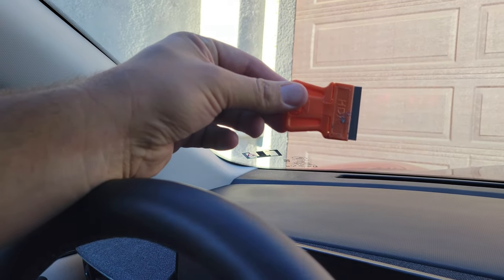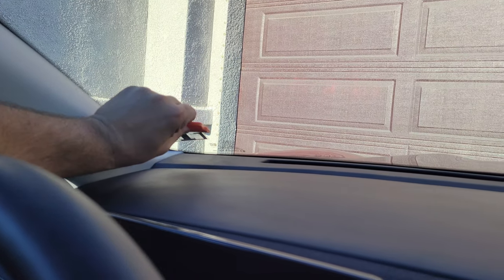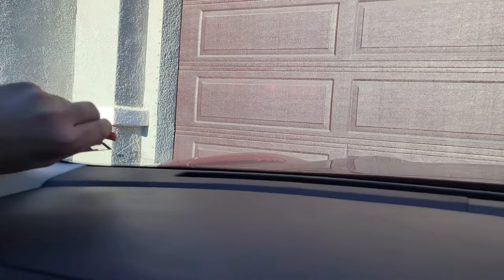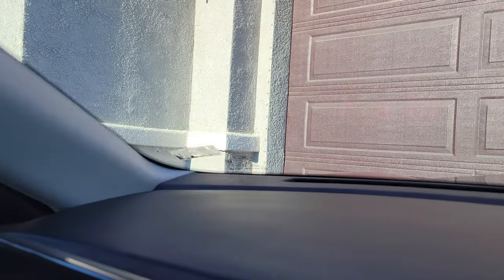If you have a tall transponder, you'll probably realize the front window only has certain places for it. I put mine here on the left-hand corner and that won't work, so I have to remove it. I have a special knife here — I go in to pull off the edge and then try one more time with the knife to get as much off as I can.